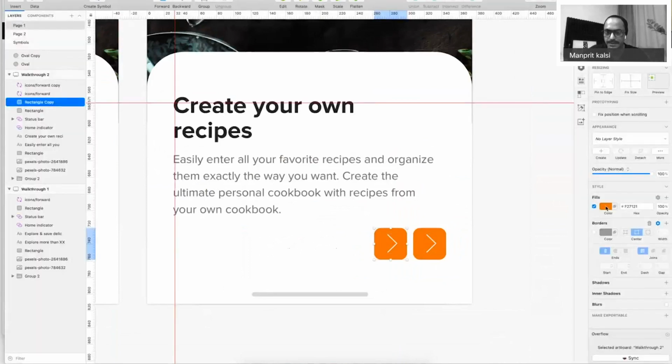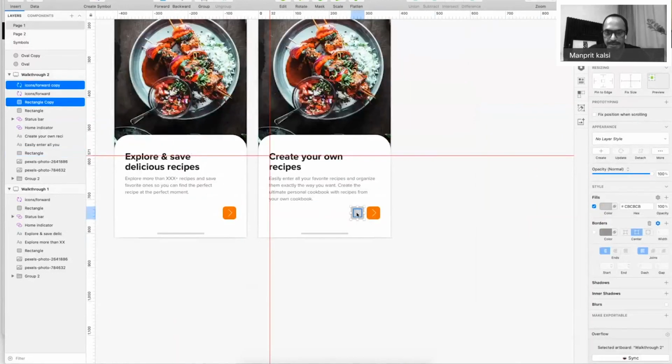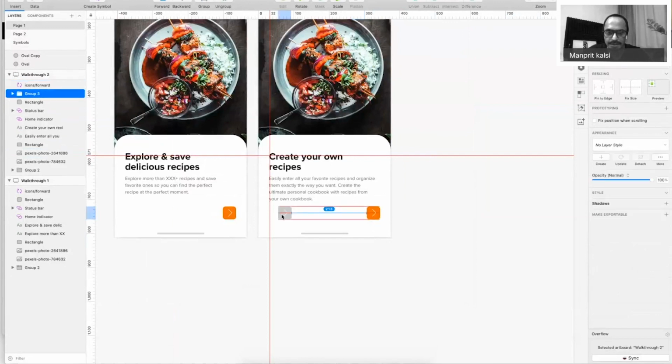And here the user might have to go back, so we'll reduce the size to something smaller. It's too small, so let's make it 32 and see.